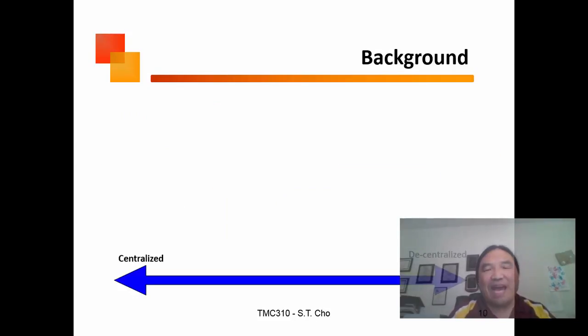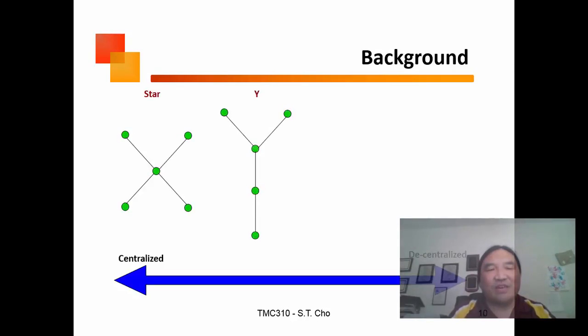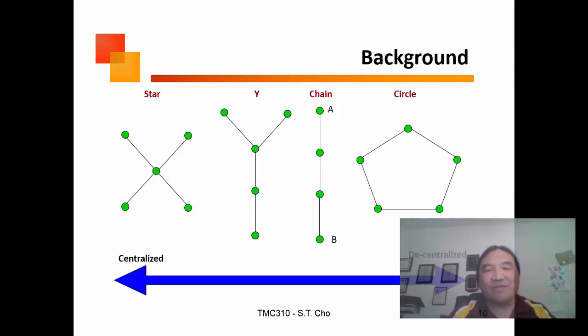The basic patterns that you see in networks: centralized are like star patterns, Ys are less centralized, chains are perfectly linear. In a circle, some points just don't talk to any others, and so there's an open point. Now naturally, if I wanted to make that circle into a star, I just put a point in the middle that connects to all the other points. And so this is what they refer to as centralized networks and decentralized networks.